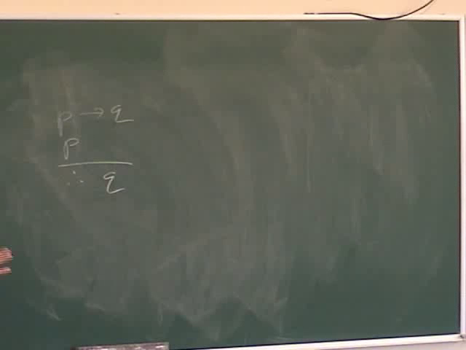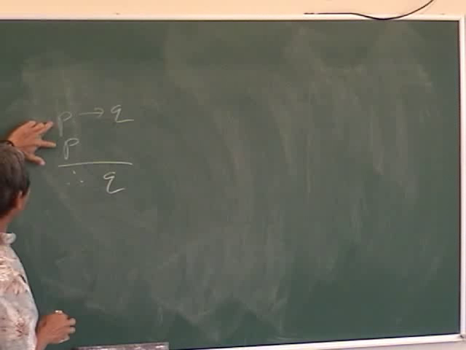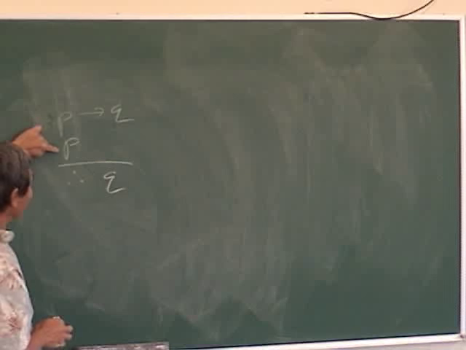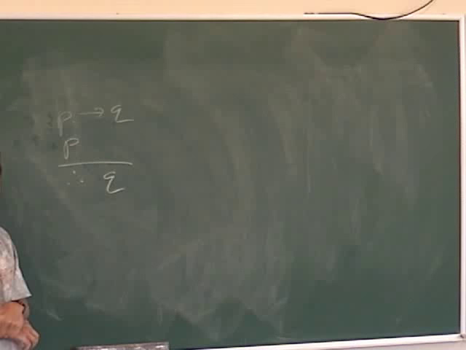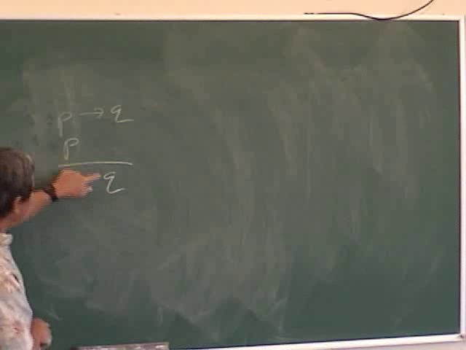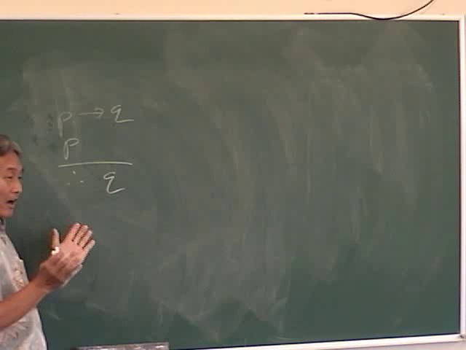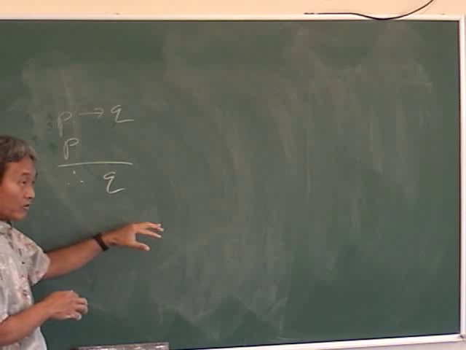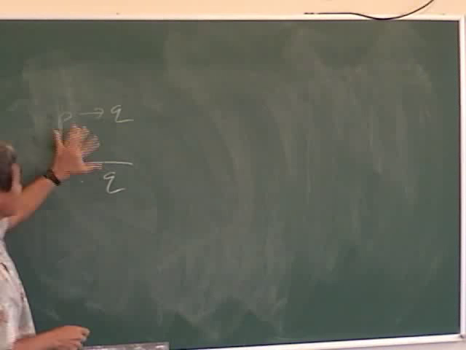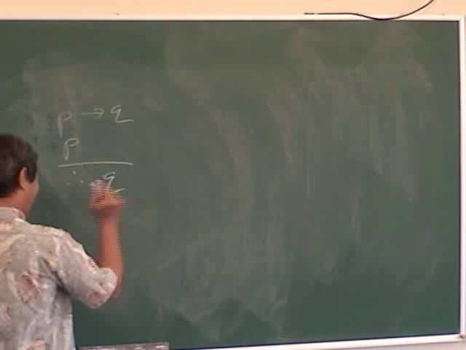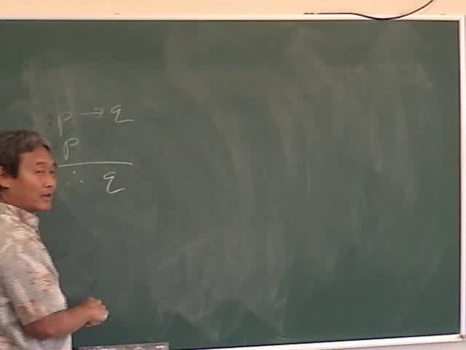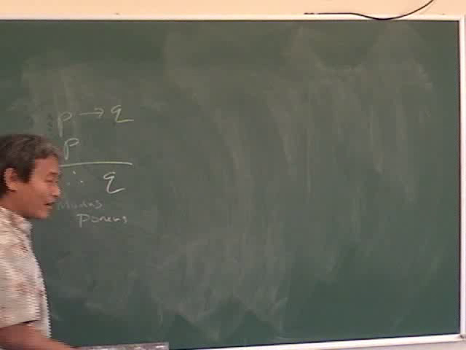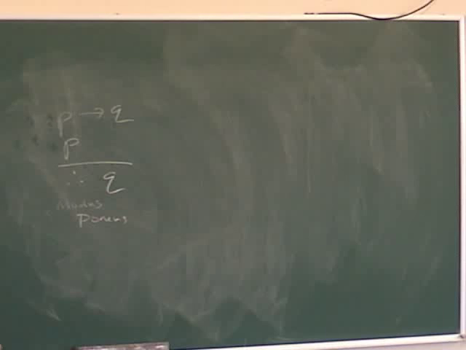Now, what is a valid argument? A valid argument is when the 2 premises are true. These are called premises. If these 2 statements are true, then that statement will be true as well. This is called the conclusion. The premises, the conclusion. So in any argument, if the premises are true, and then the conclusion is always going to be true, we call that a valid argument. Now, this is a valid argument. Again, it's the most famous argument in logic. We call this one modus ponens. I don't think you have to know the name, but you have to know the form.